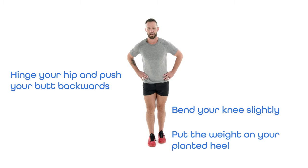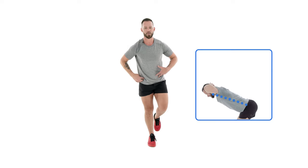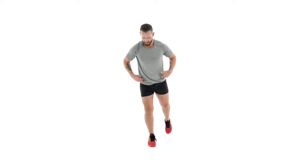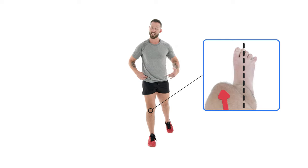Once you tap that toe, make sure you have a nice tall flat back from tailbone to the top of the head — nothing rounded forward. Then drive into the heel and squeeze your butt muscle as you extend the hip to the top position. Slowly come back down, nice and balanced, and squeeze that glute again. It's also very helpful with knee pain to look down and make sure your knee isn't wobbling side to side. If it is, go back to the supported high knee and practice that more until you have more stability and balance in your foot and hip.